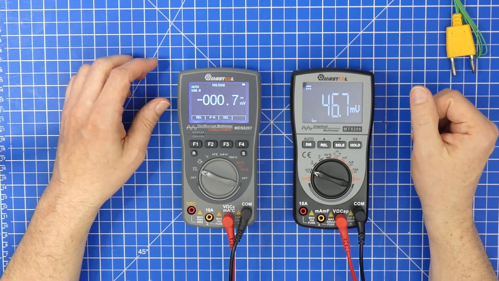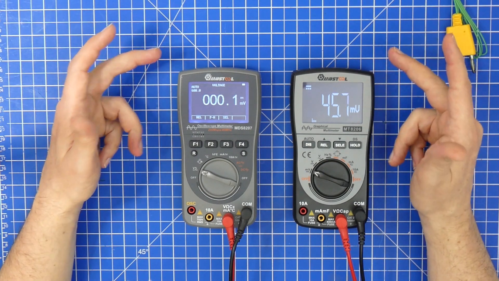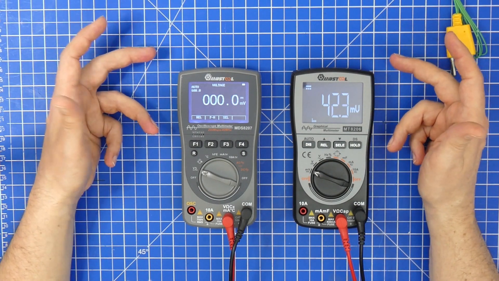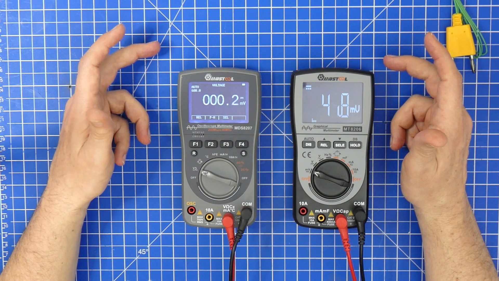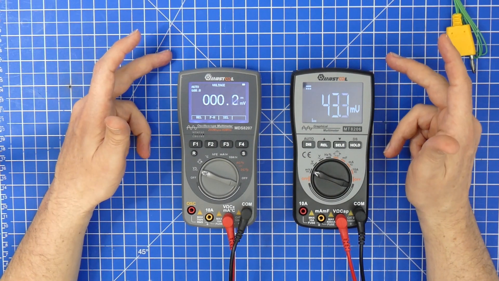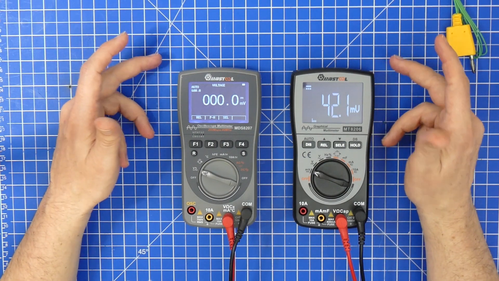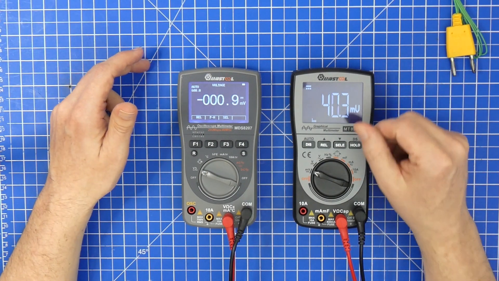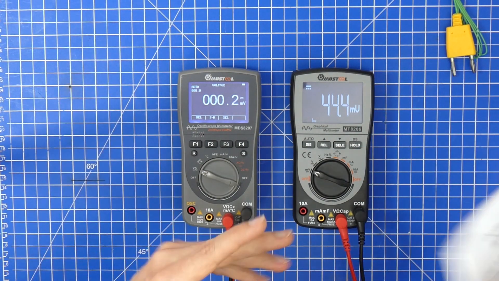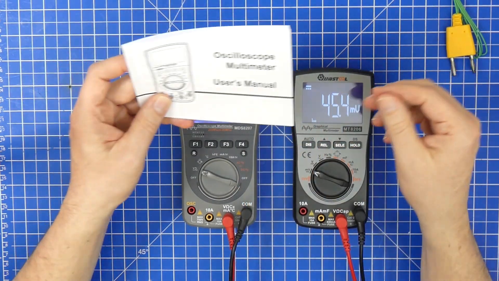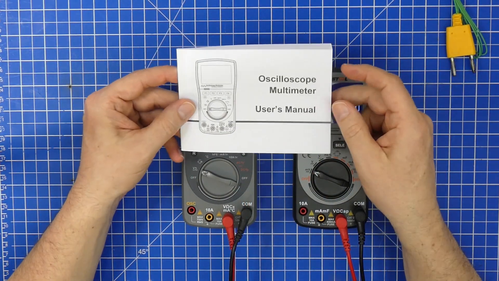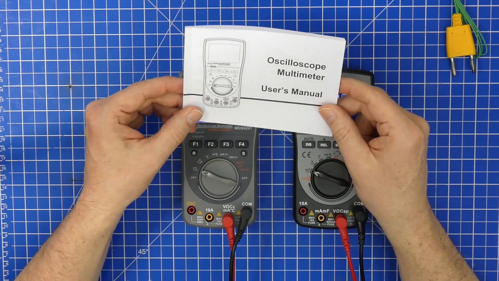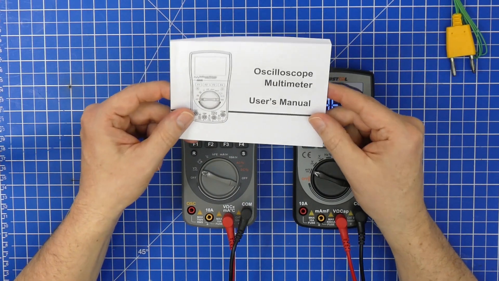Oh yeah, the displays are good on both of them, they're not too dark, they do have good contrast and even in pretty lit areas they still work great. So I really like it and for an encore, with the MDS 8207 we get a really good user's manual. They put a lot of work into making this one better than the one for the MT8206.